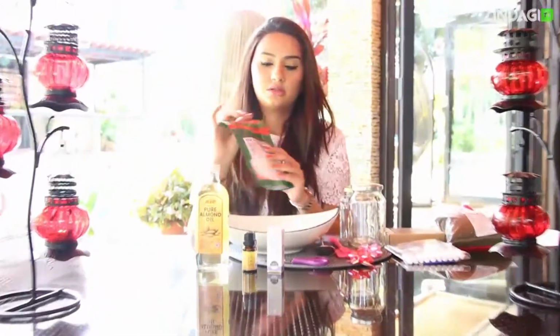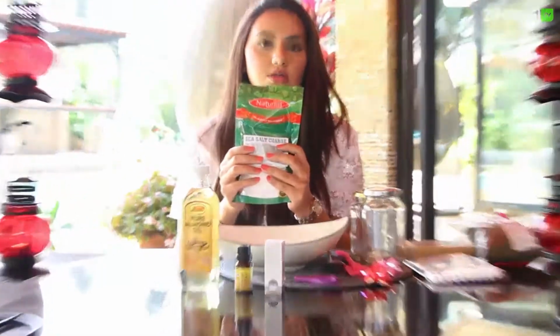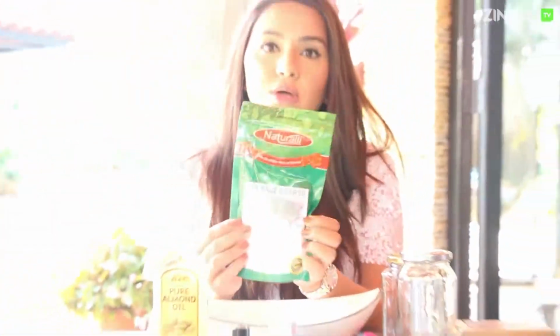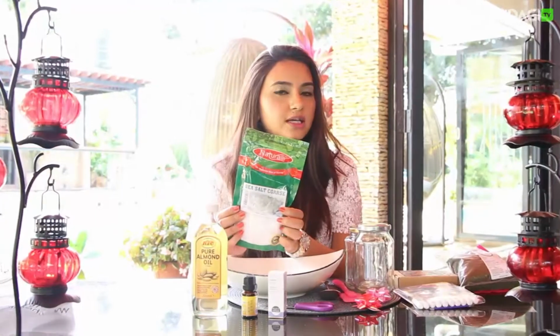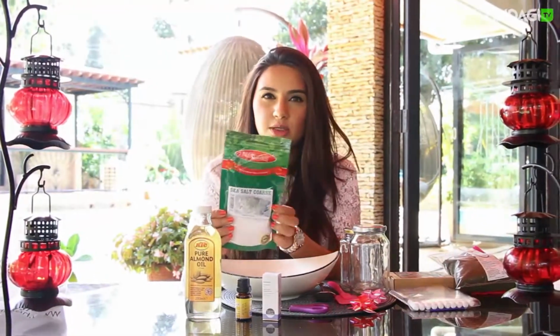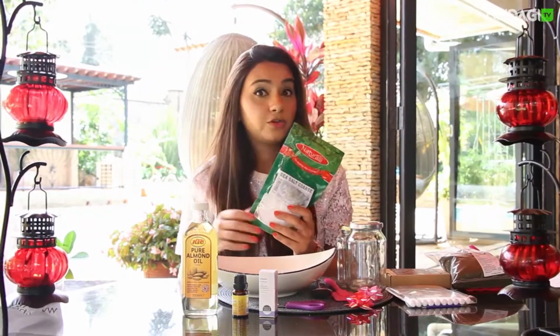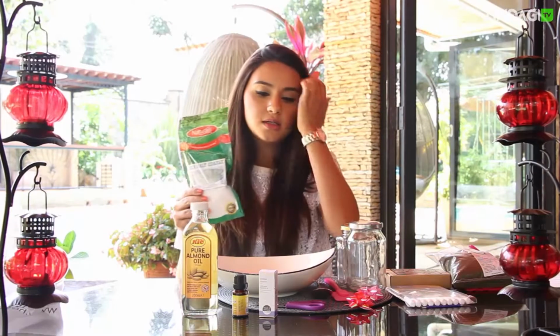And this is important. Coarse sea salt. Make sure it's coarse so you get that nice exfoliating factor in your sea salt. This again I picked up from Healthy You. I do have to say, if you have extremely dry skin, or who you're making this scrub for has extremely dry skin, then this probably isn't a good idea. This is for someone who has normal to oily skin, because salt can be quite drying. So keep that in mind when you're making this.